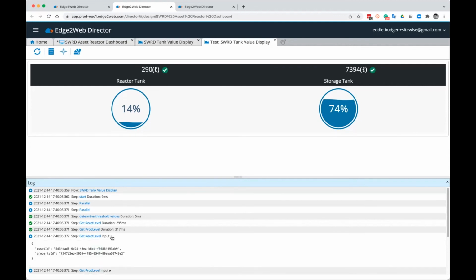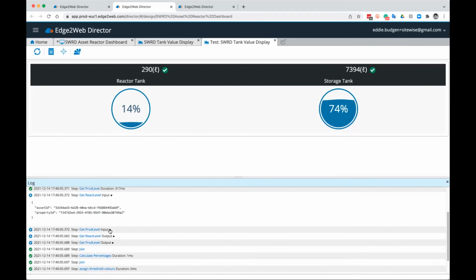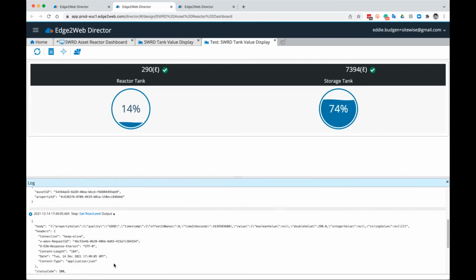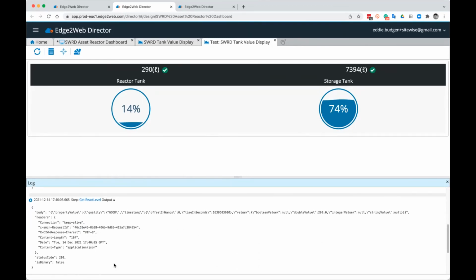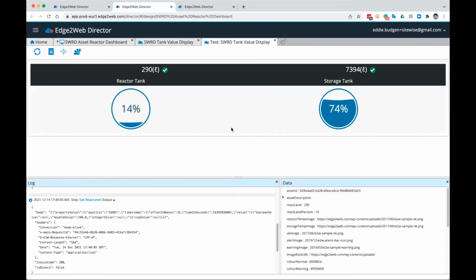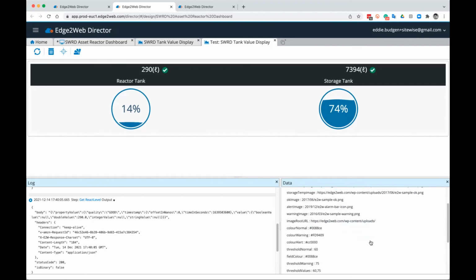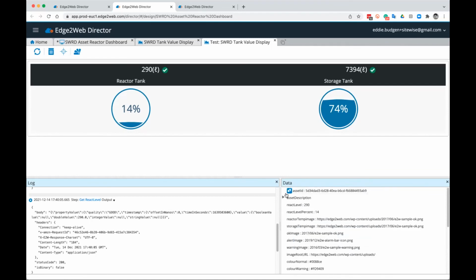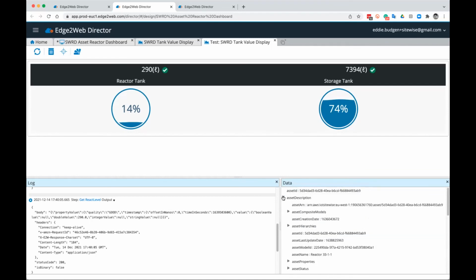Where you're interacting with API services, we'll be able to see the exact input and the outputs generated from the direct calls to the backend environment. You can also see the value of the data fields at the point of the flow. In this case, the flow is completed, but this will show you all of the data fields and their values that are present. You can also expand if there are nested, more complex data types. And if you select any field, you can copy the contents and place it somewhere else.